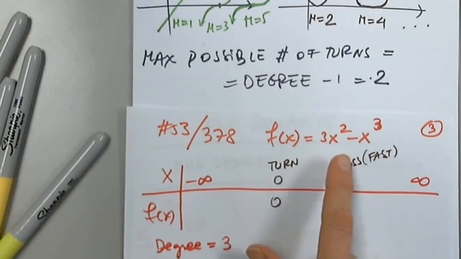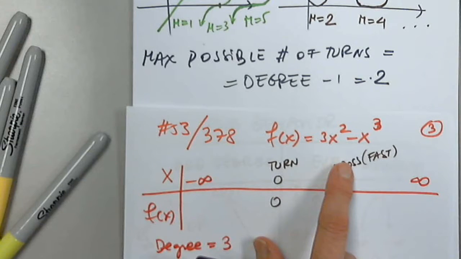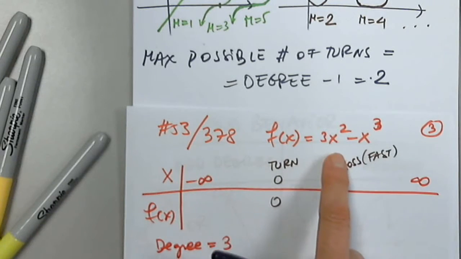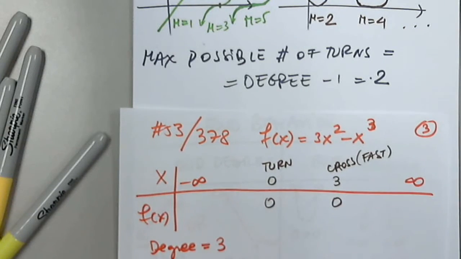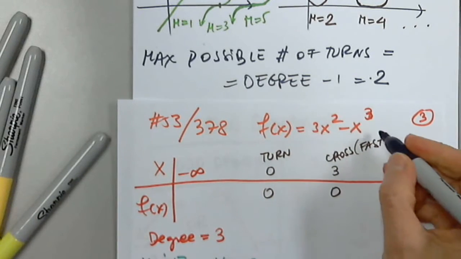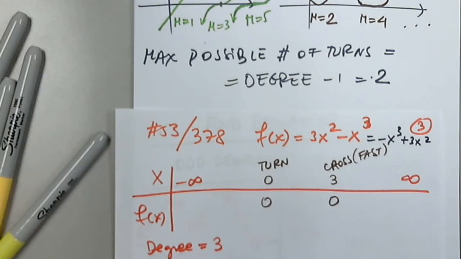Okay. What is the leading coefficient of this? Three. What is the leading coefficient? Negative 1. Agreed? Yep. Because this is specifically, they did that to us so that we are not ready to read the leading coefficient. We have to rearrange it in descending order. So it is a negative 1.